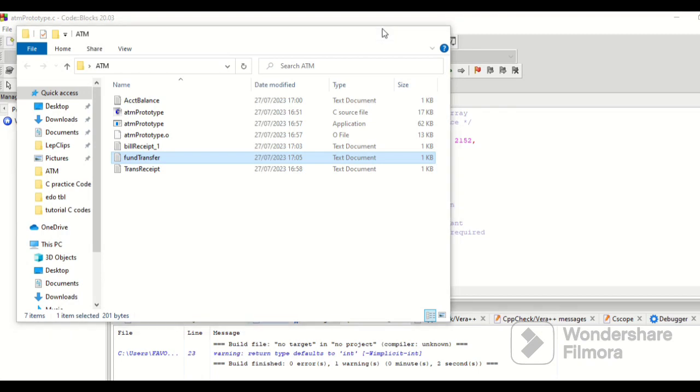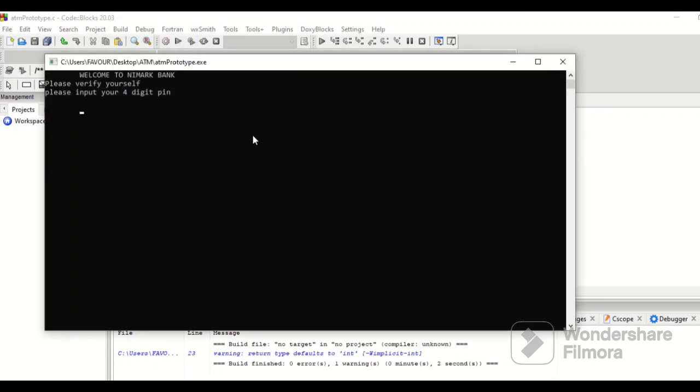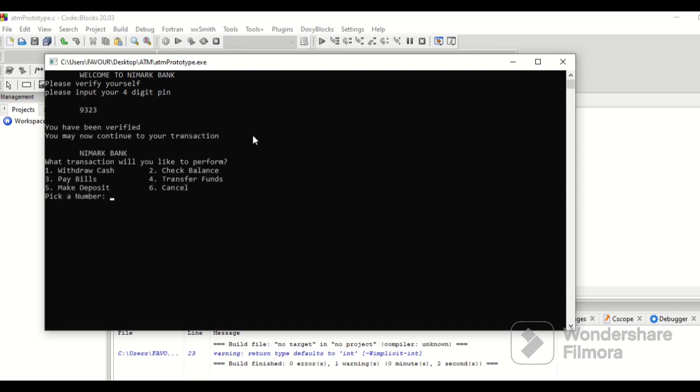Now the last transaction, which is the fifth transaction, is to make a deposit. Let's put money into our account. So who are we going to add funds to? Let's do 9323. You have been verified.